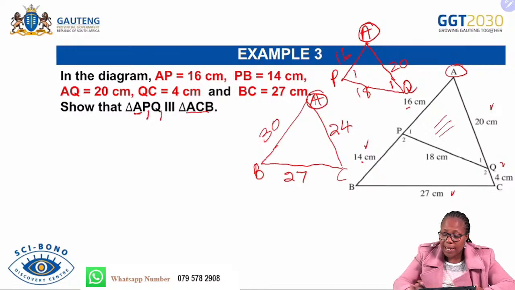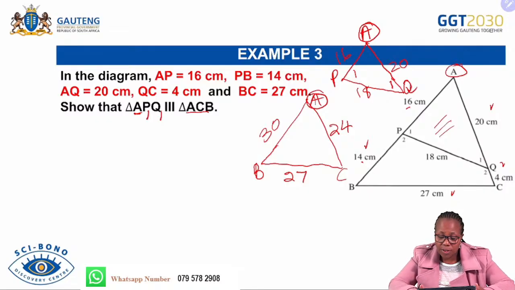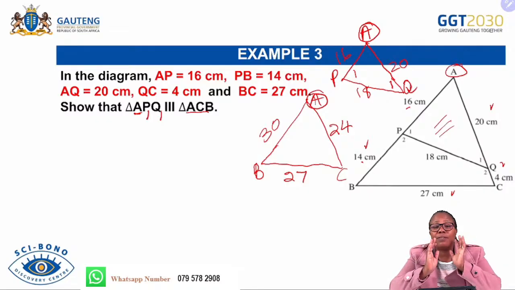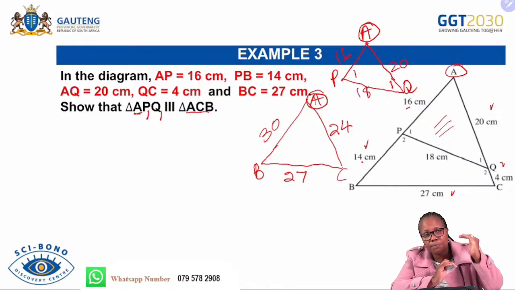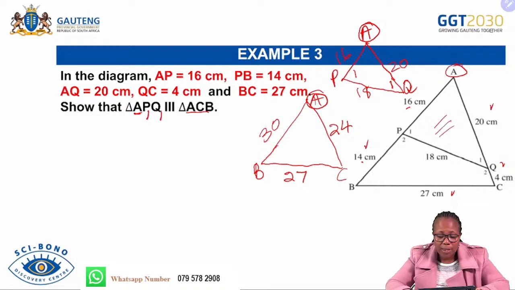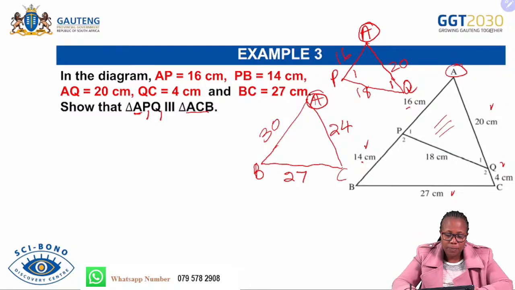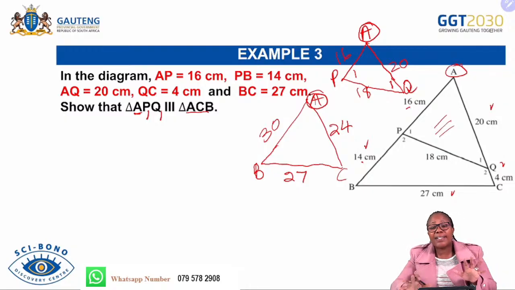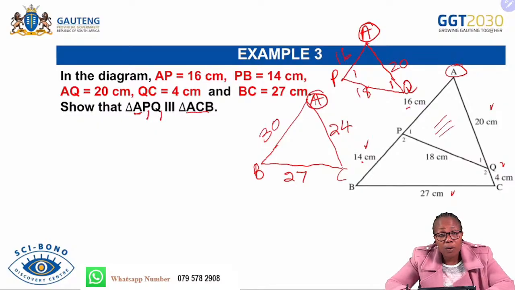Q1. With ACB, we have only one angle A, one B, and one C. No stress with that one. But with the P and Q, you must be specific because we have P1, P2, and Q1, Q2. So that is why we are indicating that we are specifically talking about P1 and Q1. Okay, great. After analyzing everything, we can now show that the two triangles are similar.